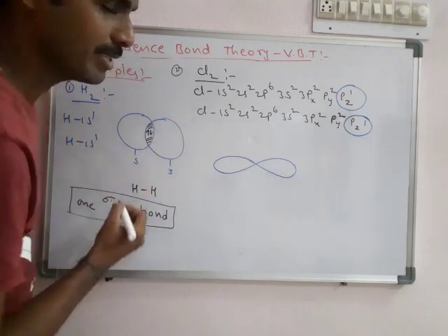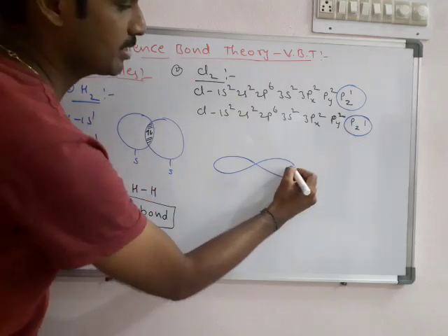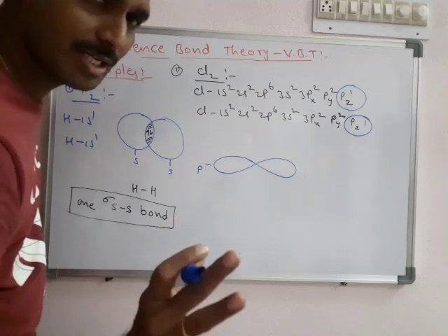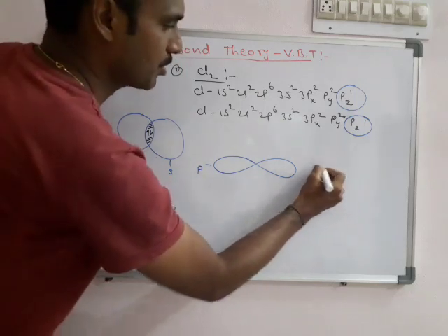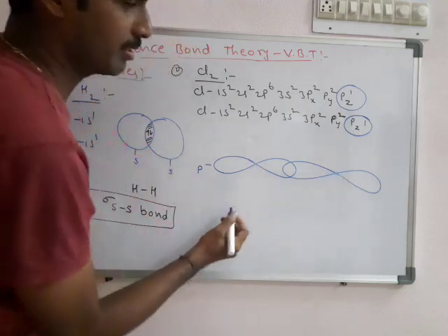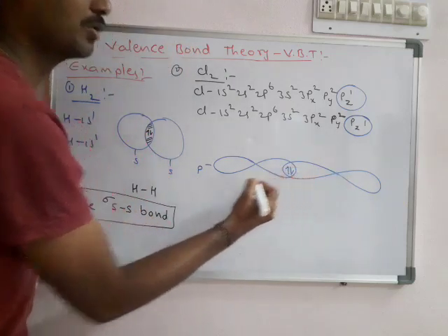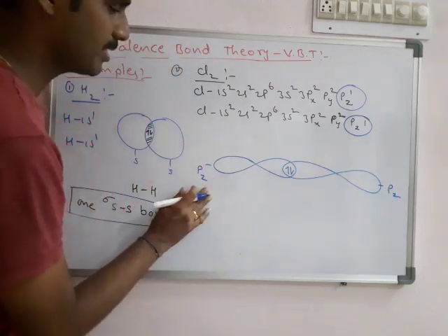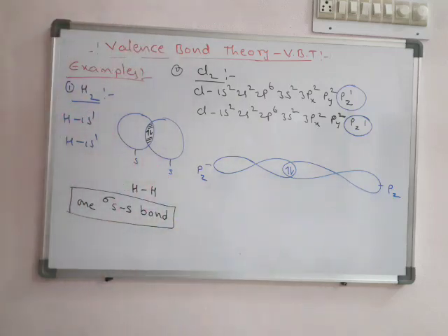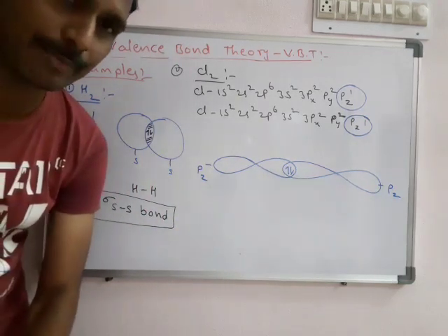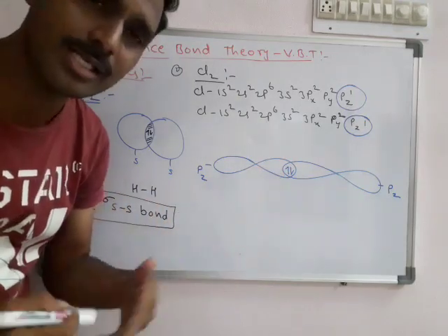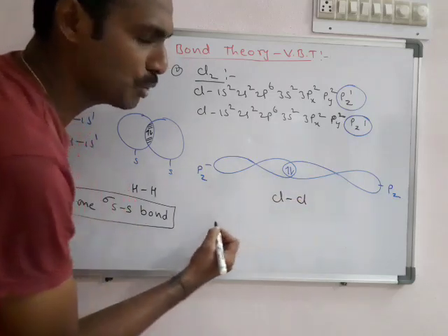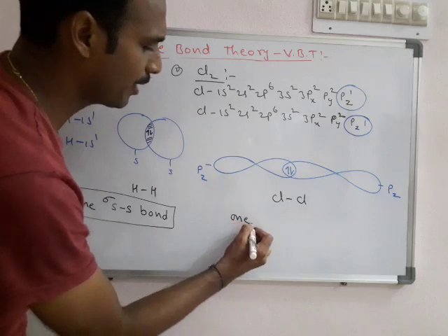The shape of the p orbital is dumbbell shape. So this is the p orbital PZ. We can say p orbitals, maybe PX, PY, PZ; generally we discuss it as PZ. This is the p orbital of another chlorine. These are the electrons present between them. PZ of one chlorine, PZ of another chlorine. It is also called straightwise overlapping, end on end overlapping. Now the bond is formed between the two chlorine atoms. How many bonds? One bond.